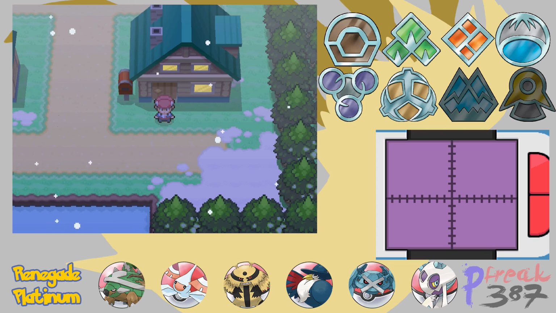Next time, we're going to go to Lake... what is it? Lake Verity? Yeah, Lake Verity. And see if maybe we can help Dawn and Rowan stop Mars from taking the Mirage Pokemon from over there. I'll see you guys then.